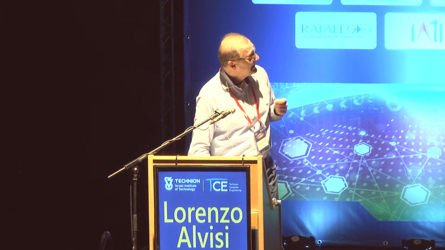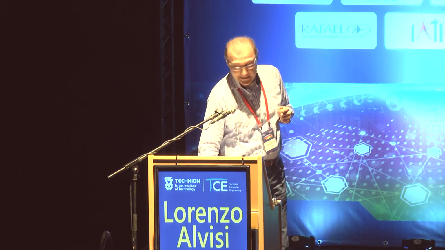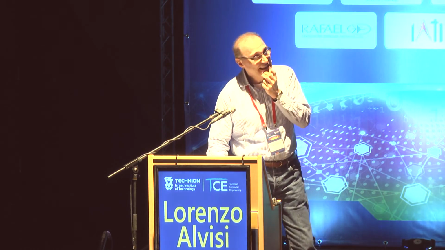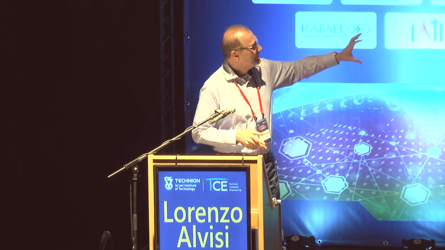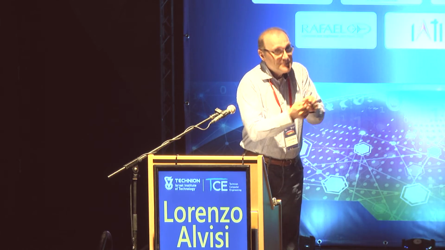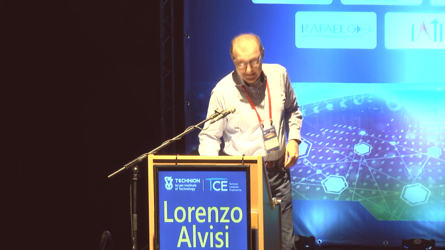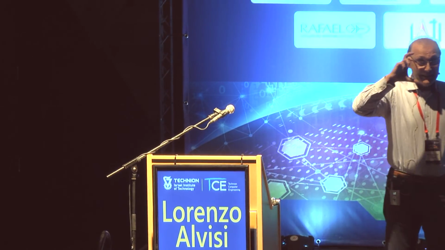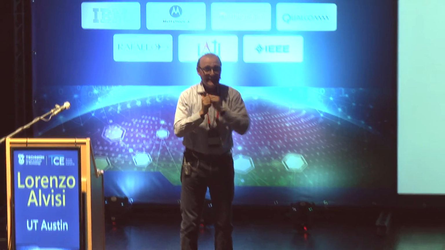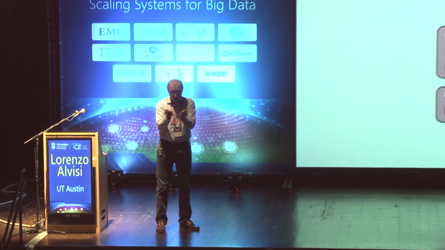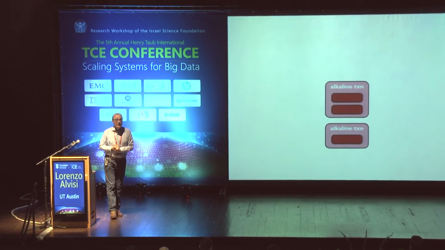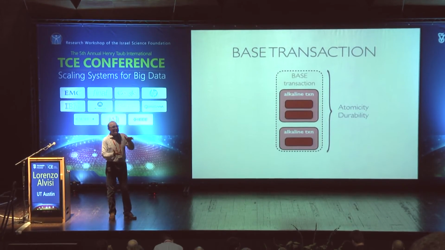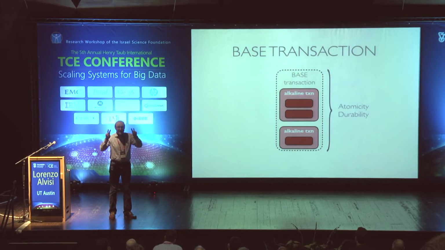We also want to use nested transactions, but not for finer grain atomicity, but rather for finer grain isolation. And the way in which we're going to do it is we're going to take a transaction and split it into a number of sub-transactions that, pardon the geekness, we're going to call alkaline transactions. So the original ACID transaction is going to be split into alkaline transactions, and those alkaline transactions are the basic building block of BASE transactions. And BASE transactions have two really nice properties. The first is that they continue to provide atomicity and durability at the same granularity of the original ACID transaction that is being BASE-ified. Okay?